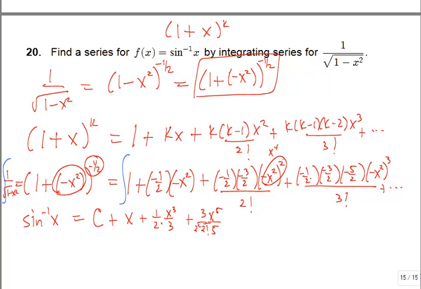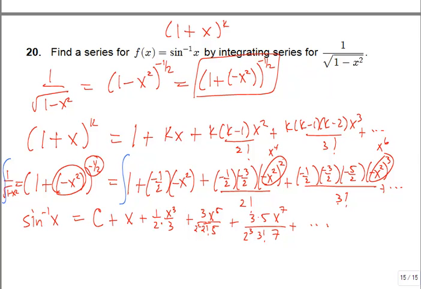Let's do one more term. We've got a minus, and a minus, which would stay minus, and this negative is getting cubed. So we're going to have a negative from there as well. So that's 4 minus signs, so it's actually going to become plus. We're going to have a 3 and a 5 from the top. We're going to get a 2 cubed and a 3 factorial on the bottom. And this is ultimately an x to the 6th, so when you integrate it, it becomes x to the 7th over 7.